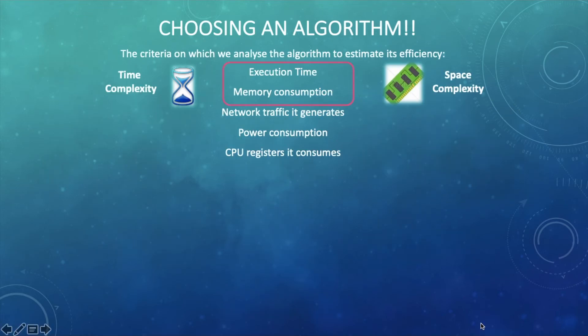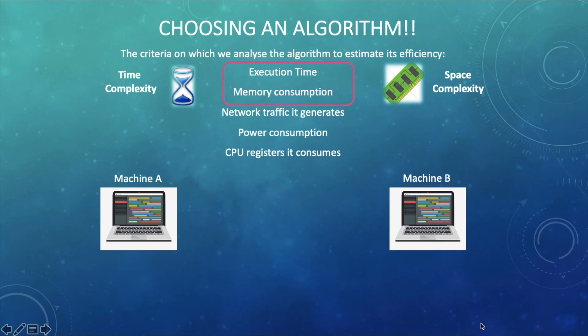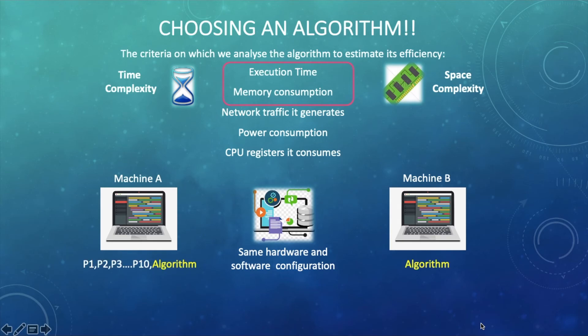Please note that these criteria can provide the exact values of time and space required however analysis of a particular algorithm can provide us the estimate which can be used to study the behavior of that algorithm. All these tags would depend on the multiple factors such as hardware or software configuration of the machine or the number of other processes running in parallel. For example we have two machines A and B. The hardware and software configuration on these two machines are exactly same but on machine A 10 different processes are running along with our algorithm and on the other hand side only our algorithm is running on machine B. Now the CPU and machine B will only focus solely on our algorithm while the CPU and machine A has to divide its processing power among 11 different processes.